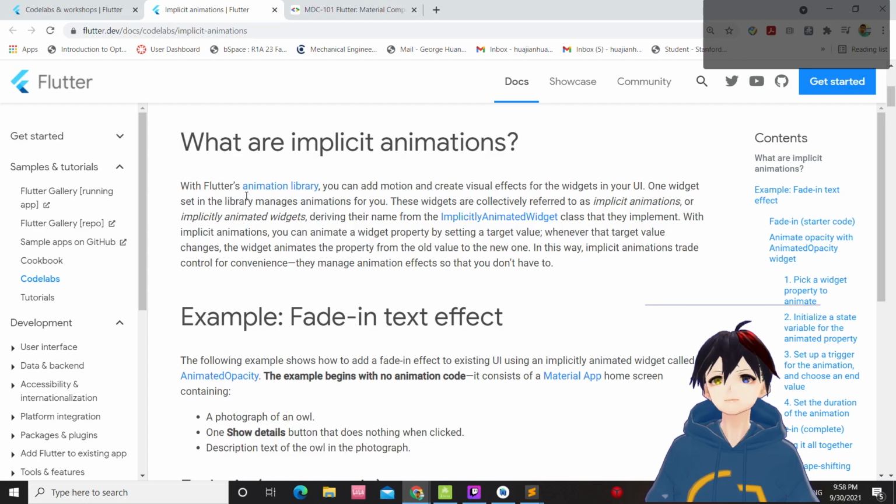What are implicit animations? Motions and visual effects. One that manages the animation. Then they're called implicit animations.